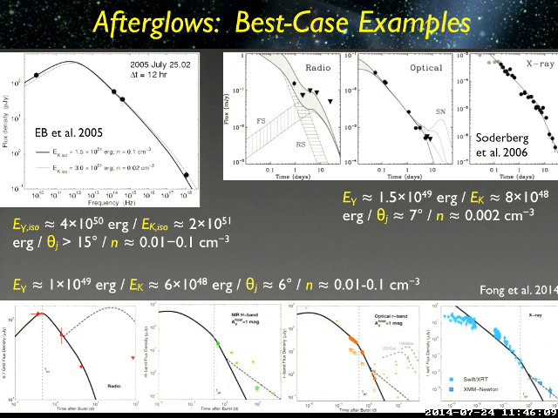Okay, and here's another more recent example. This is GRB 130603B, the one with the possible kilonova. Again, we have radio, infrared, optical, and X-rays. And again, we get beaming corrected energies of about 10^49, very similar to this event, and density, again, somewhere in the range of 0.01 to 0.1. Okay, so these are, to some extent, our best studied cases.